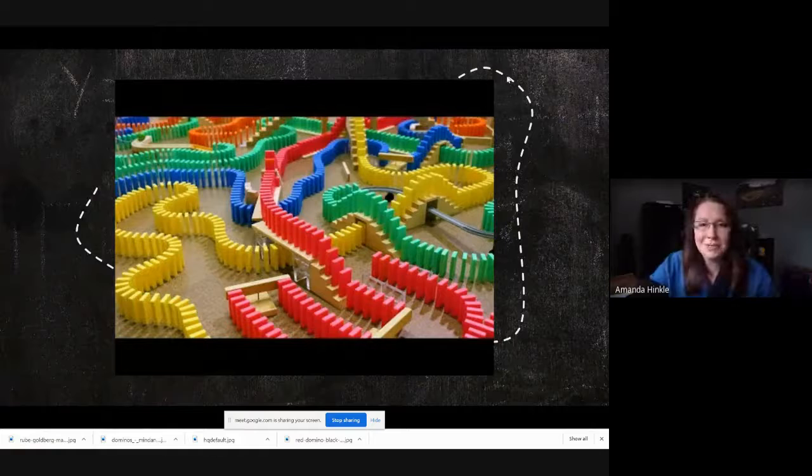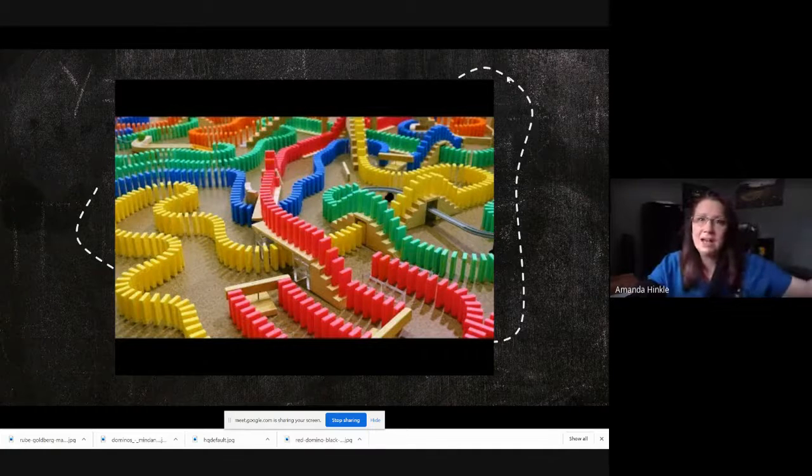Each color could represent a different aspect of my life. I've got my family life, which could be the red. I've got school life, which could be yellow. I've got my friends, which could be the green. And knowing that most people's lives look this way, the last thing I would want to do is create a stopping point for somebody. Because quite honestly, I don't know how my task might interrupt other things in their lives. I don't always know what everybody else has going on in their personal friends and family lives.